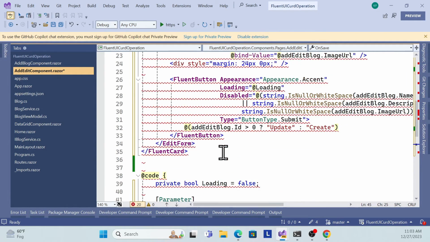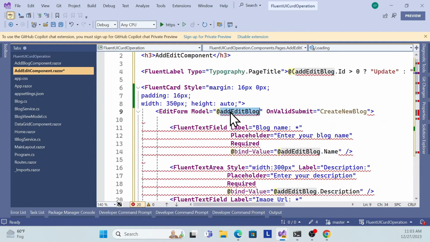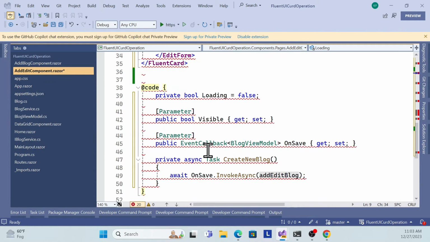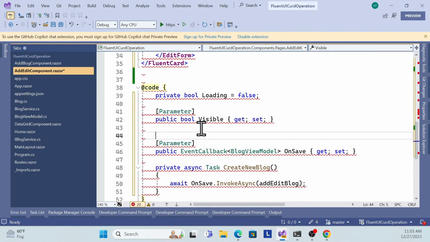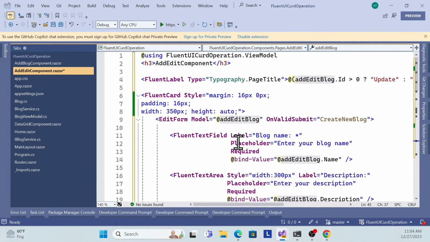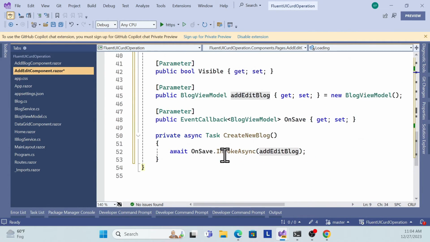So it's very simple. And one last thing actually pending, this model, right? Whatever input model we get from this parent component, I need to declare as well. So first of all, I just create again a parameter here, and this parameter I need to use anywhere, right? So all the places I just use this parameter.